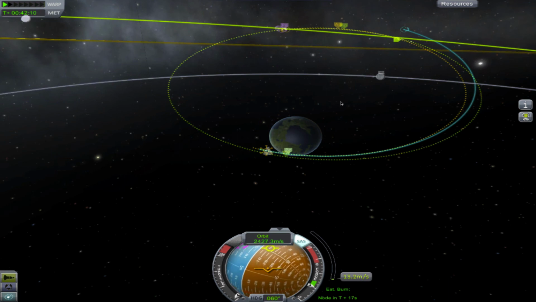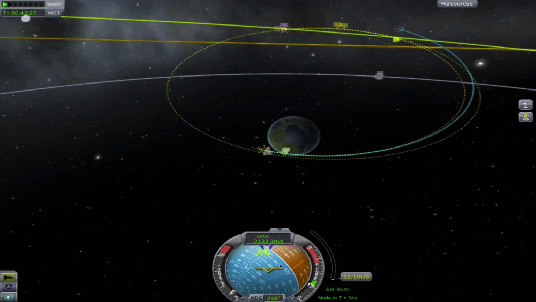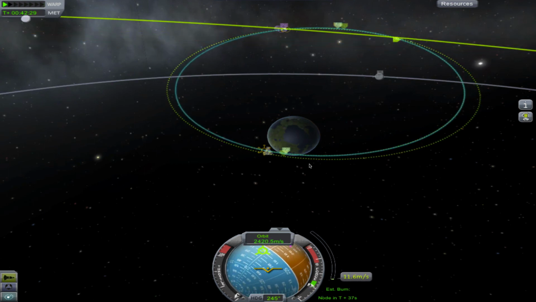Ooh, no. That's too much, please. And now we got to burn retrograde to bring this back. So, yep, here we go. See, the target does move to adjust for our stupidity, which is nice. Okay, can we bring it back, please? Oh, there we go. Ooh, do we have it?